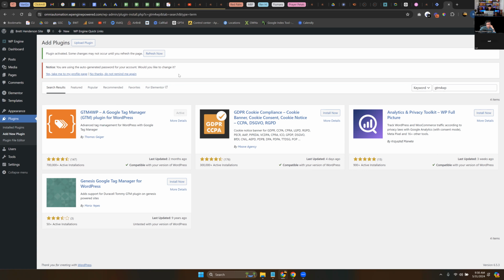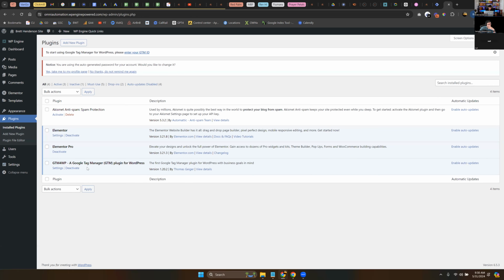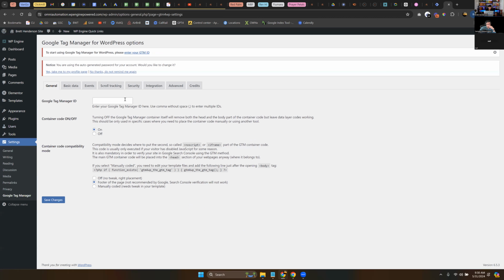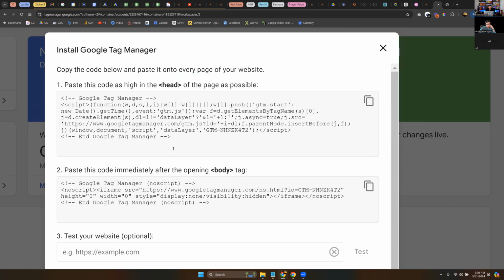However, we are now going to go into plugins. Let's see, is it under settings? I forget where this populates to. Here we go, settings. So I went to plugins, I found it, we're going to settings. Now, the cool thing with this is it's going to automatically put the code into every page of the website. So I don't actually even need to touch this code. Coming back over to Google Tag Manager, I don't need to touch this. All I need to do is get my container ID.